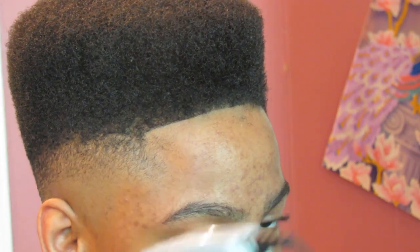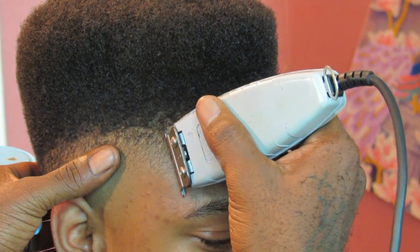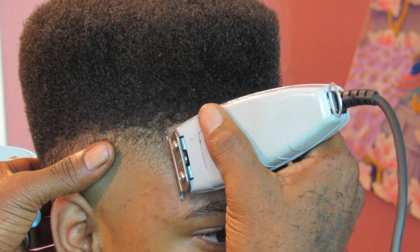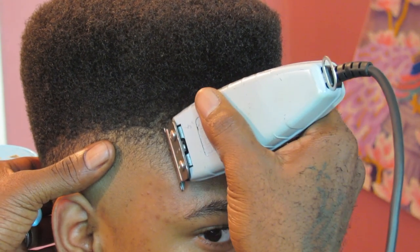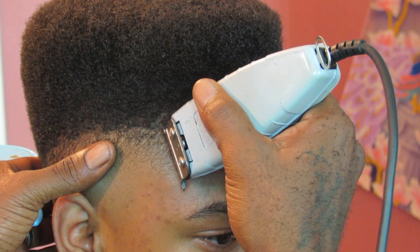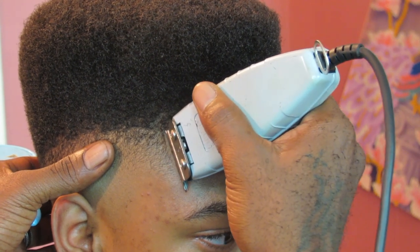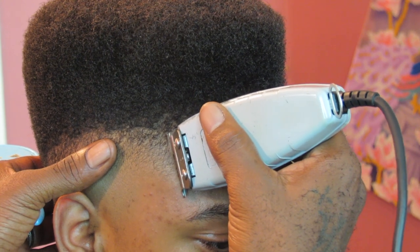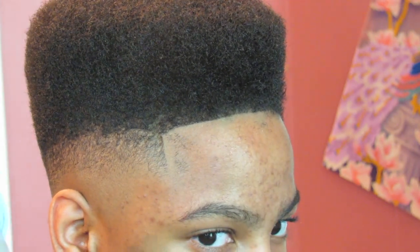Okay, now when it gets down to his bars, I turn my clippers around a certain way. I mean, the way I hold them, that's the way I do my bars, because I tried many other ways to do it, but this is the most comfortable way that you can do a straight line, considering when you're doing the bars. So just take notes from me and you will learn how to cut hair.